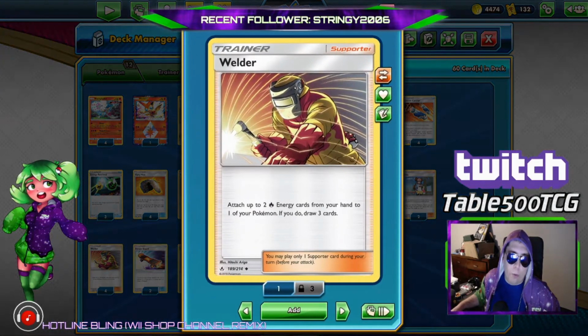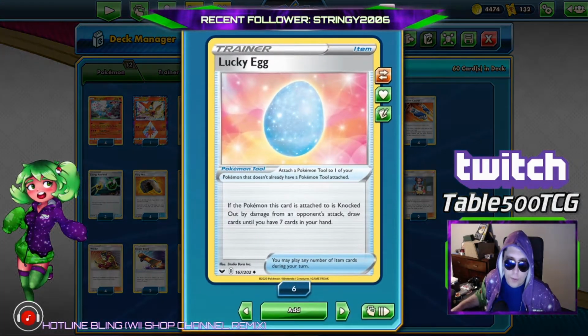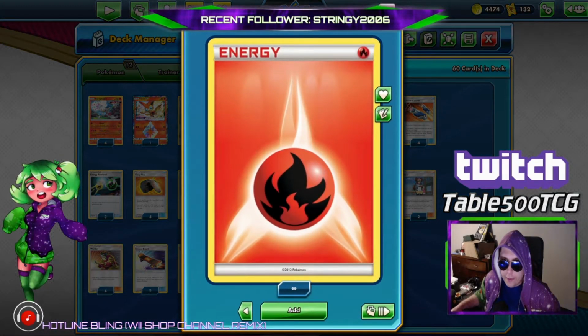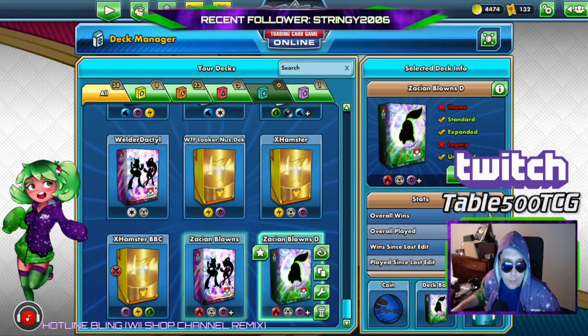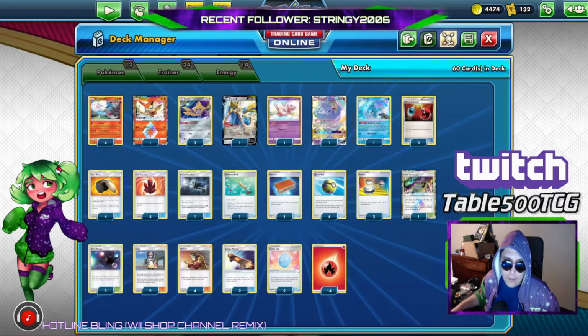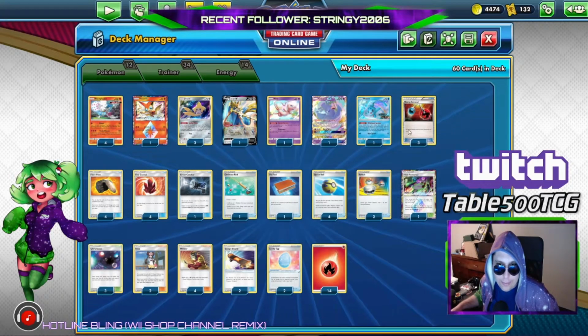Of course, you got the four Welder because, you know, Welder deck. Got the two Escape Board and the two Lucky Eggs. Round out the list, got 13 fire energy. Now I want to show you a slightly different variation of the list. If you don't want to play the custom catchers, you can still play Catcher. I just think the custom catcher is better. But if you want to fit in other things, you absolutely can fit them in here.